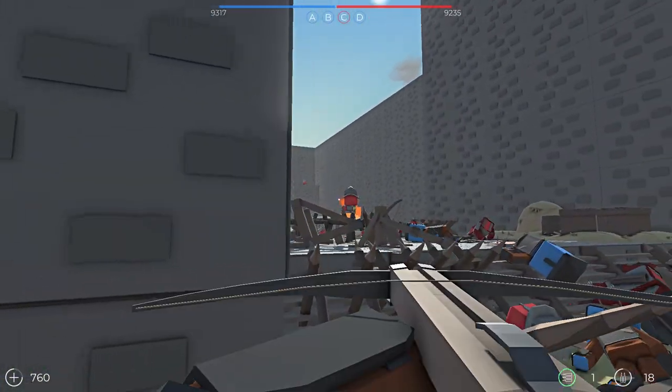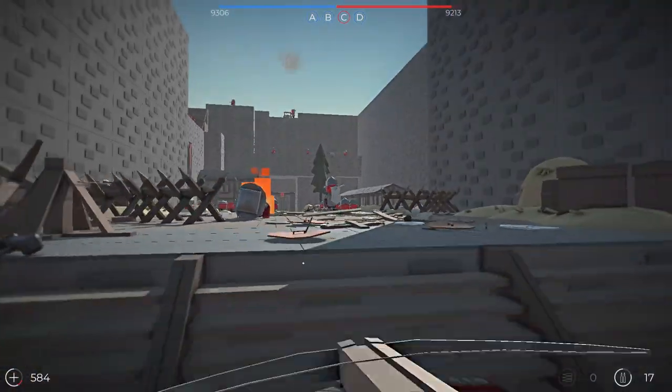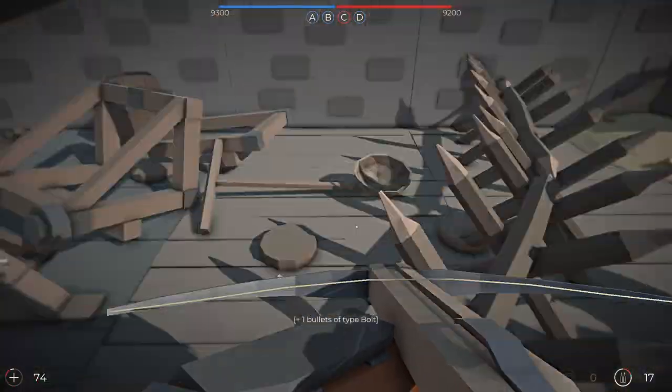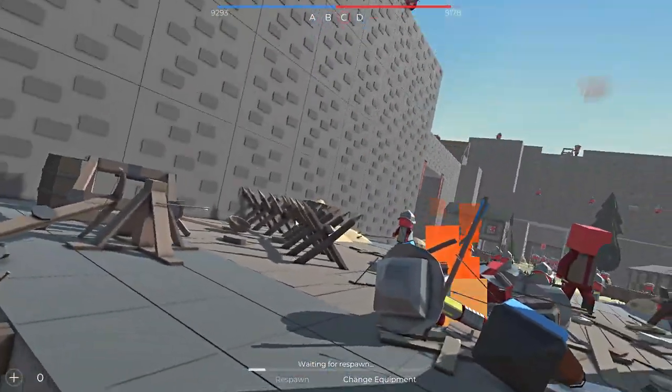All right, there we go. Beautiful, beautiful, beautiful. We got to take out... There's a musketeer down. Good. All right. Can I maybe take his musket? Oh, my God. Go, go, go, go, go, go, go. Take his musket. Take it, take it, take it. Oh, no, I picked up the wrong thing again. No. Oh, my God. All right. It's fine. It's fine. No.